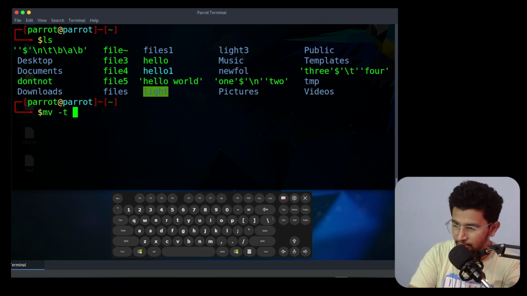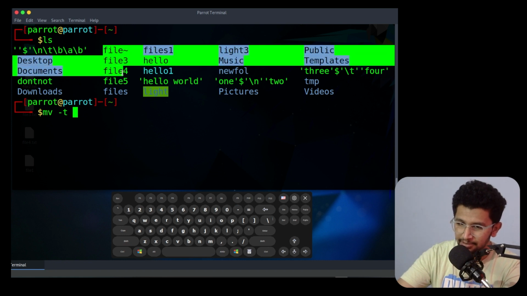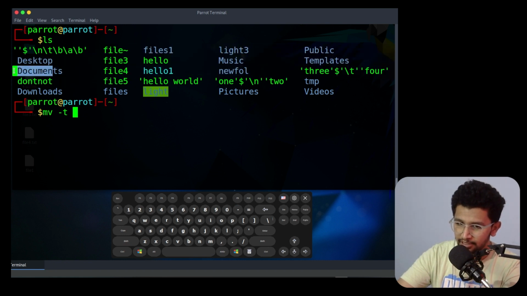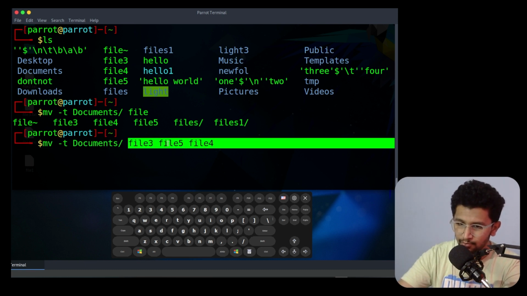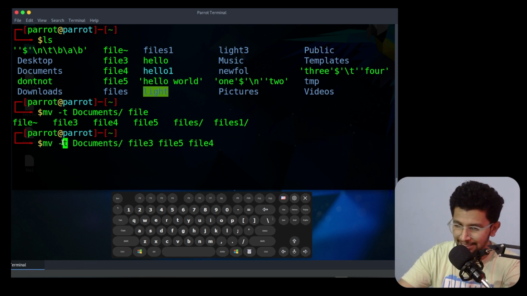The next argument will be -t. Let's say that you have multiple files you need to move to one directory, like file 3, file 4 and file 5, into the documents directory. Then you use -t, which is for target directory.